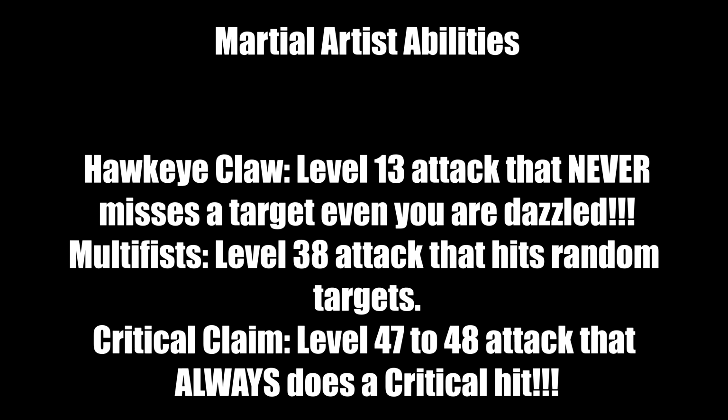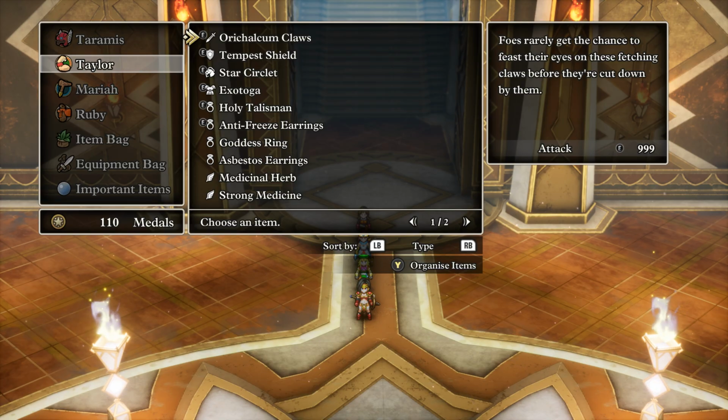Let's go over the martial artist final gear. Now for the martial artist, here's the best equipment. The Hellcat Claws, you get that for turning in all 121 monsters. If you can't get it, go for the Beast Claws that you get from Thadon post-game when you start the reel with that. Tempest Shield's good.